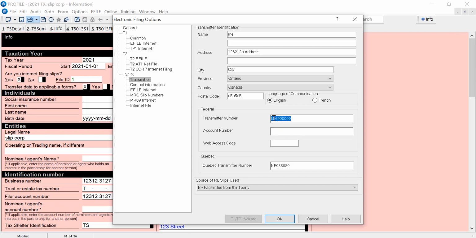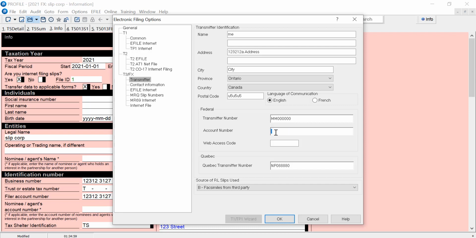In their documentation, it does say that you can use a generic. It's either MM and then 6 zeros or MM and 6 fives. They only say to use that if you're only filing one FX file. If you're going to be filing a lot of FX files, you have to apply for a transmitter number.